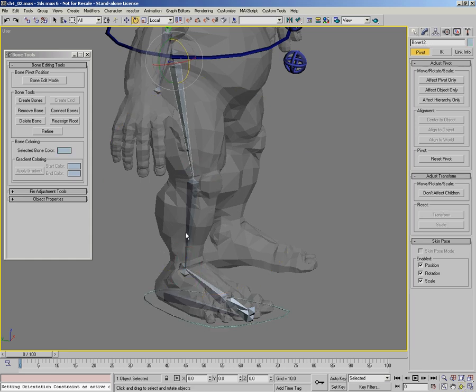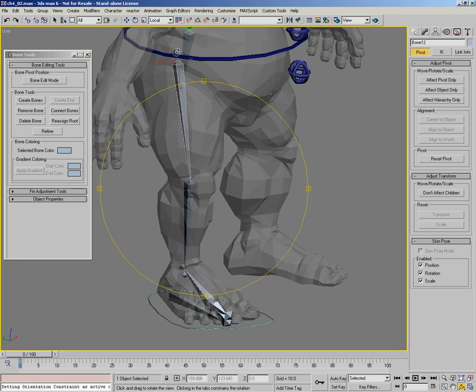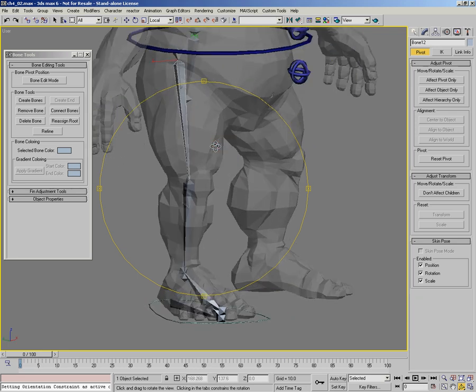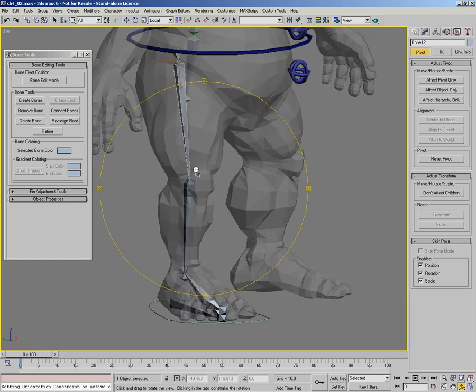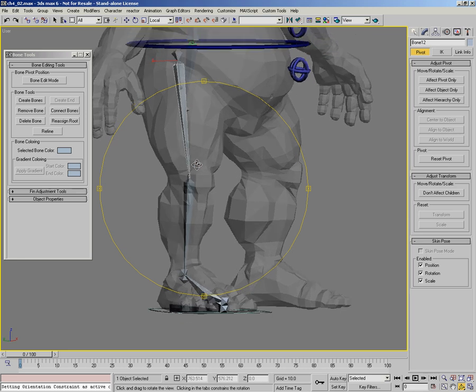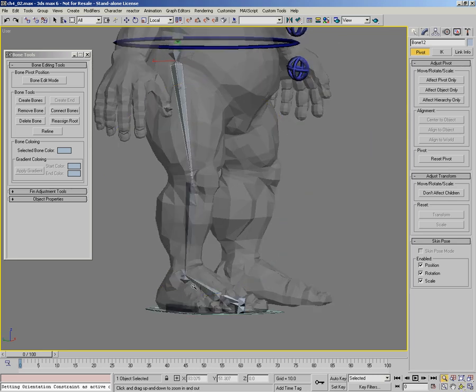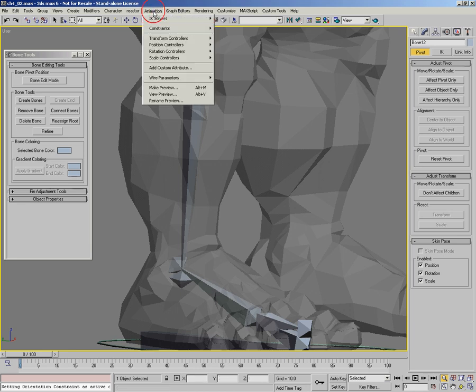For the IK solver for the leg, it will not start at the very top nub bone. It'll actually start on the thigh bone. The reason for the nub bone is IK solvers need something to orientate them when linking and unlinking characters. If this is going to be a game character, you might want to leave that nub bone out just because it adds another node into the rig. And you just have to work a little more carefully as you're linking and unlinking objects. In my case, I'm not worried about this. So I want to start with the thigh bone, and we're going to use a HI solver.